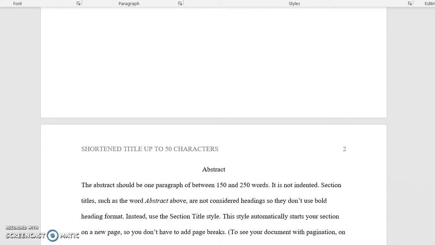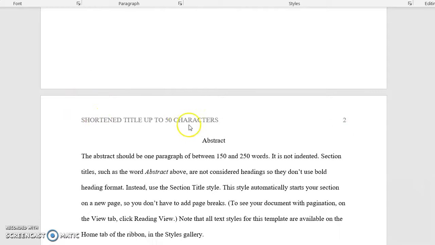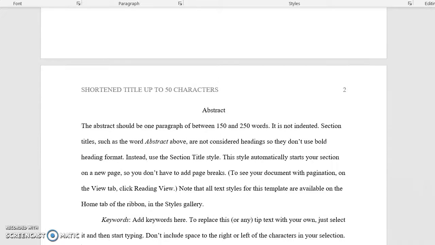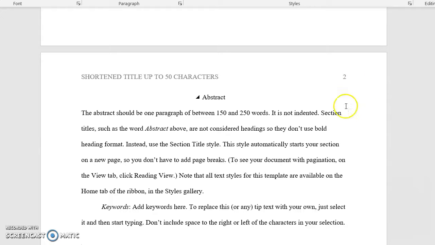And then as we continue, you see that that running head is here. It doesn't have the words running head anymore. It just has whatever you put here. So I'm going to come back and show you how to do this, but that will show on every page along with the page number.